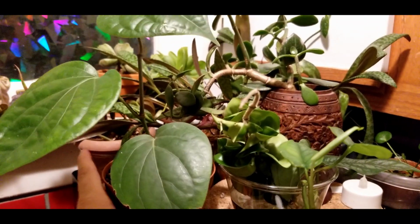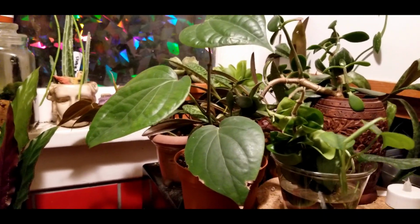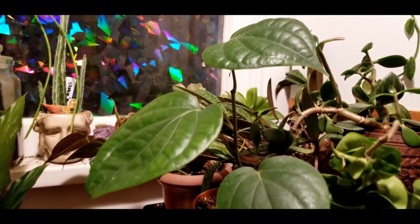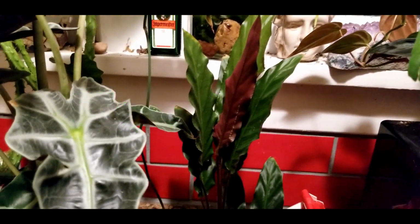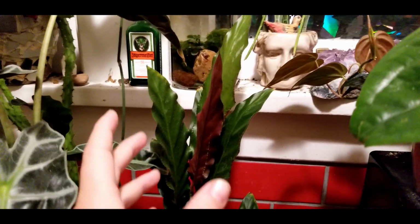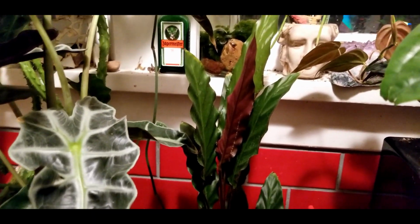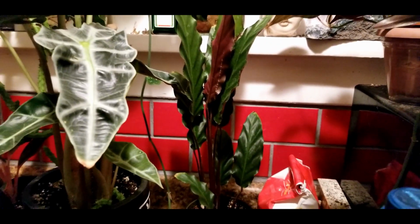And I did have him in the bathroom originally, but I'm running out of room in there. So he's here now. Doesn't seem to mind it too much. Then this is my prayer plant, and you can see it's closed up a fair amount. Usually the leaves are splayed a bit more, but this has a quite tightly packed leaf form at night.